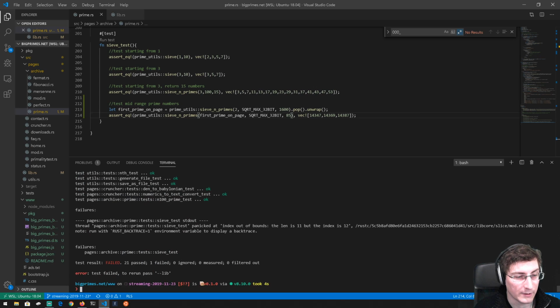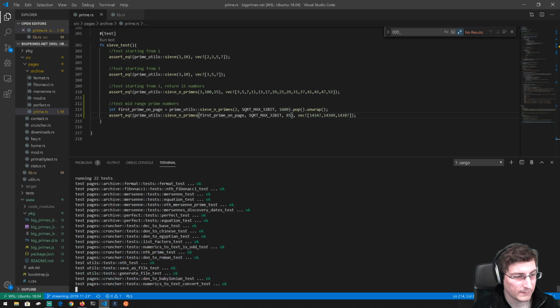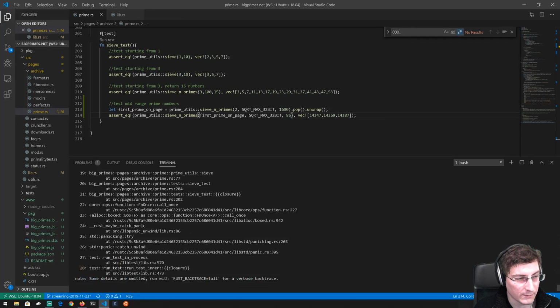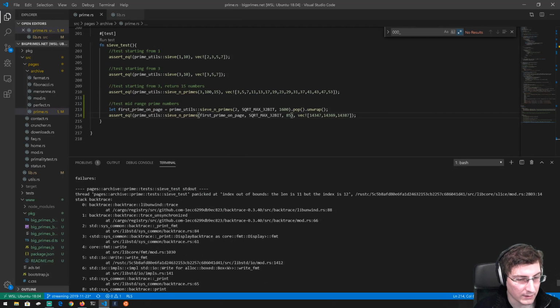And this should stop it from having the out of bounds error. So index out of bounds, the len is 11, but the index is 12. Yep, let's run this with backtrace on. I mean, it's good that we're getting this locally now. Okay, it's a mere 28 places for us to look in the code.